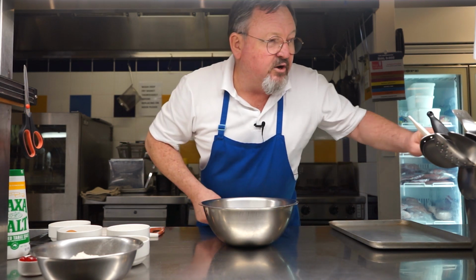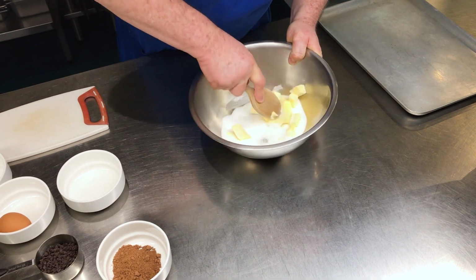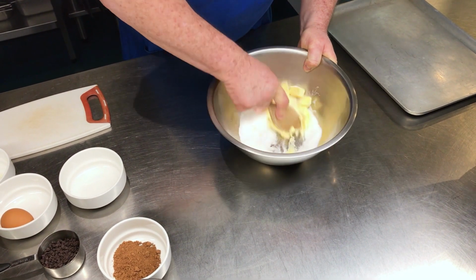And what we have to do now is what they say is cream it. Now when you cream it, it's basically stirring it quickly until the sugar dissolves into the butter so it's nice and smooth. So I'll grab myself a spoon. Unfortunately it's by hand. You can do it by machine, but I want this to be all made by hand.